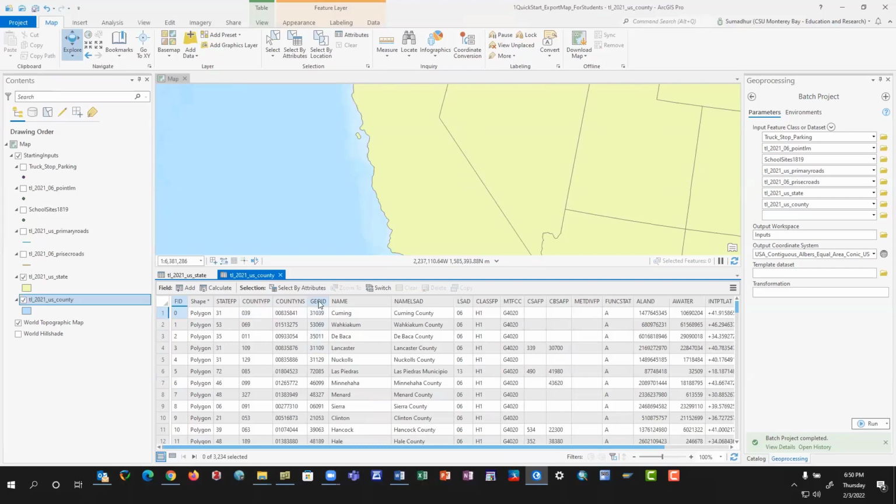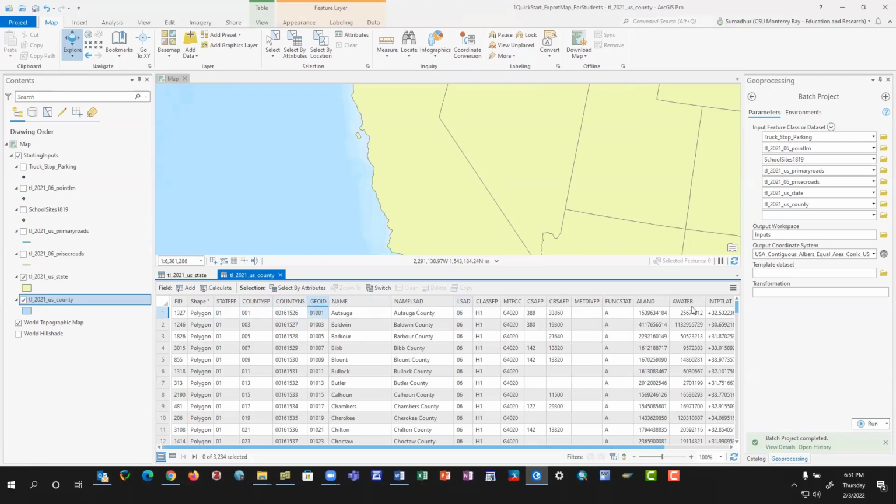Okay, so if we were to sort this out, see, this is not 1001, this is 01001. So when you are doing this in a spreadsheet, you have to be careful that you multiply the state ANSI code with 1000 plus the county ANSI code in order to get the correct GeoID or ANSI code for the specific county.